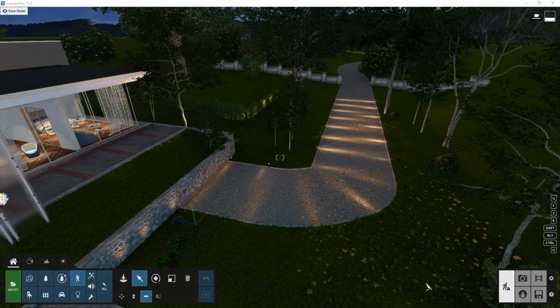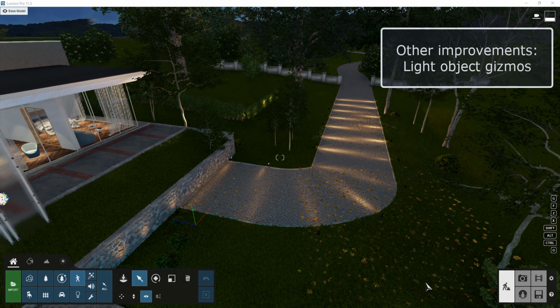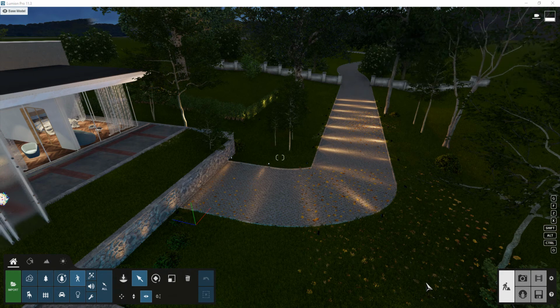The next feature that I would like to cover will be the improvements that has been made to light gizmo. So for example, in some projects, when you're working on it in previous version, whenever you use a lot of spotlights, you find that there are a lot of gizmos everywhere in your scene. And then it makes it very difficult for you to select the things that you want.